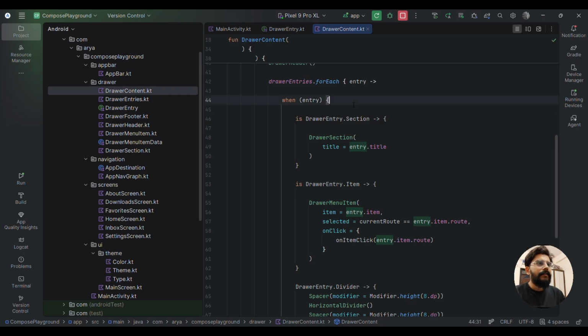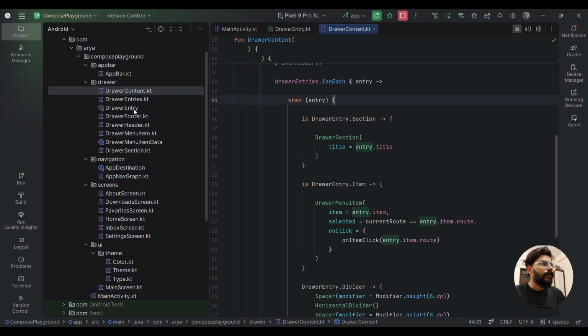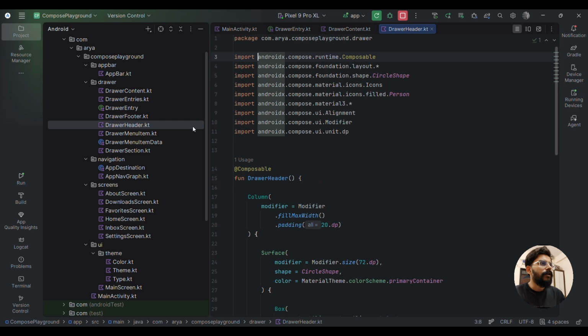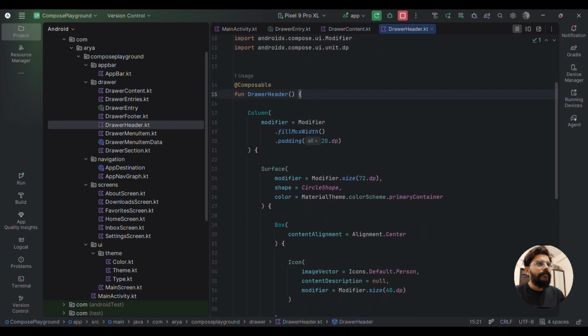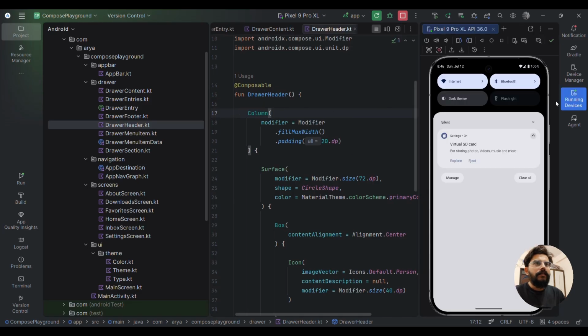So we will discuss about it. First we will jump to the drawer header. Okay, so this is the drawer header we have created. In that this is the top.